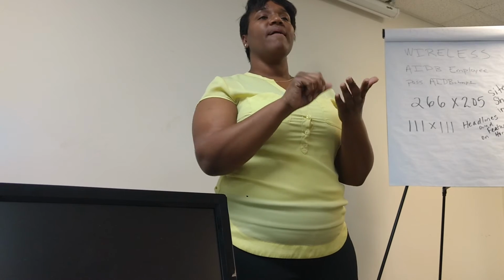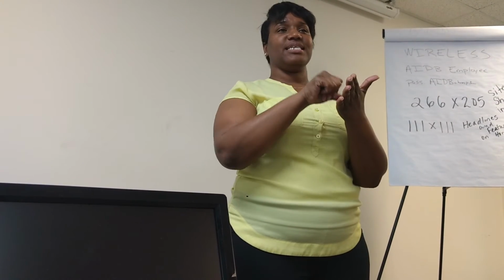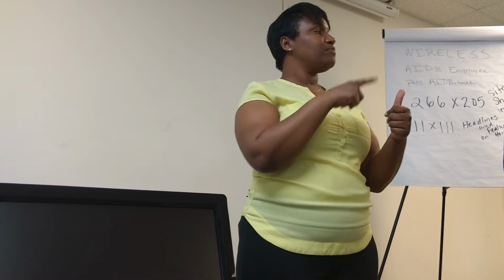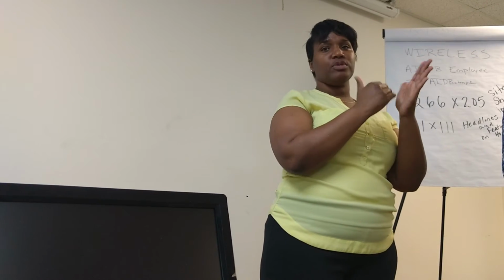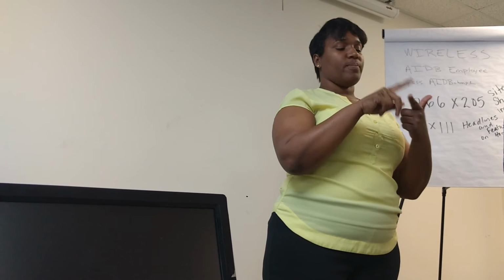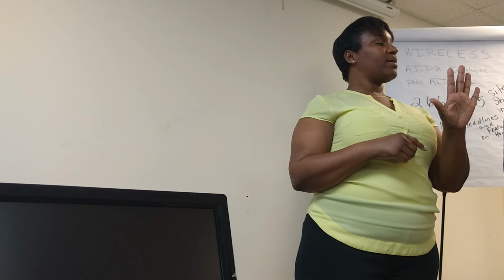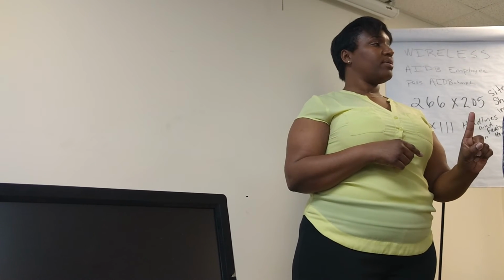So cleaning and sanitizing in a 3-compartment sink. What's the first step? Rinse, scrape, or soak. Then what we're going to do? Wash them. Rinse. Sanitize. Air dry. So from top to bottom, you got 4, 5, 3, 1, and 2.